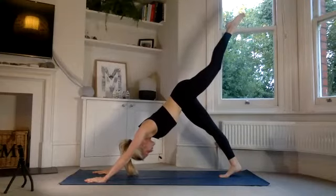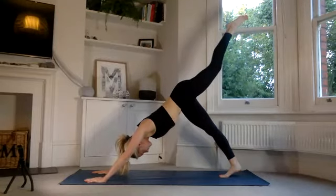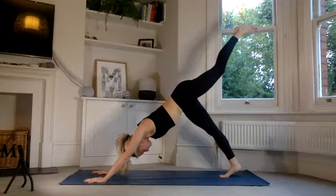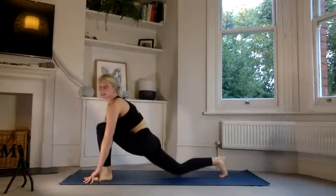Tuck the chin in. Look at your right toes. Good. Pointing those left toes as high as you can. Keep the weight even in both hands. Spread the fingers wide. One more round of breath. Take an inhale, look forwards and step forwards. Good. Exhale, drop the back knee, untuck the toes.